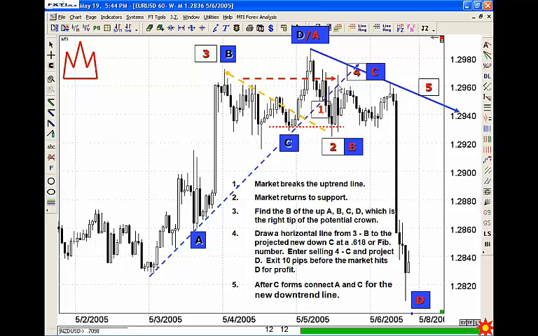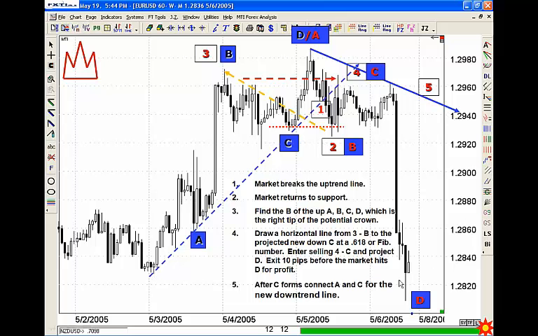We would have sold at the backside of the trend line, or we could have sold at a Fibonacci number here. The market gave us 2 shots. Plus, this was the left tip, and then we did our new A-B to project our extension. Look how we had a support coordinating with the Fibonacci number. And we always want to exit 10 pips above, like in this situation, since we're shorting from that projected.